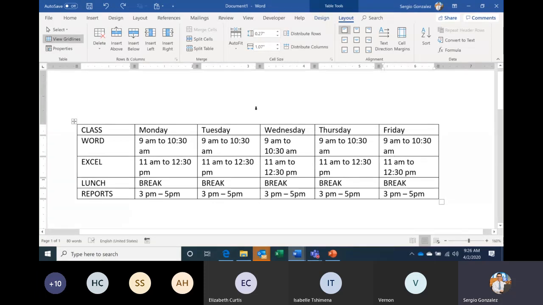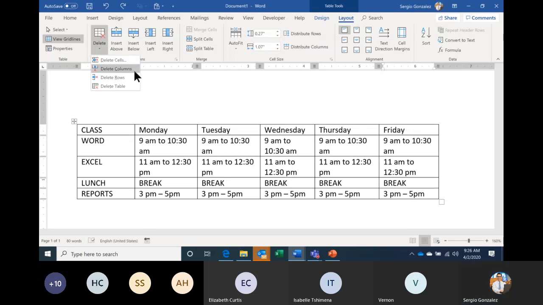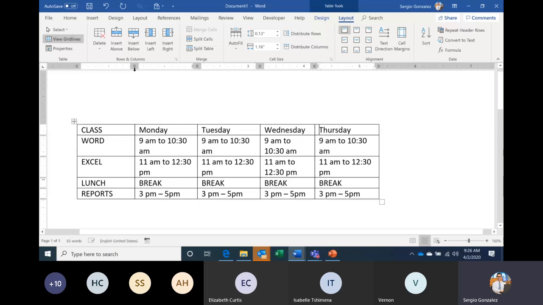I go here, delete, and now Microsoft Word needs to know what I want to delete. In this case, I need to select delete column. So bye-bye, my last column. Any question on that one? Perfect.